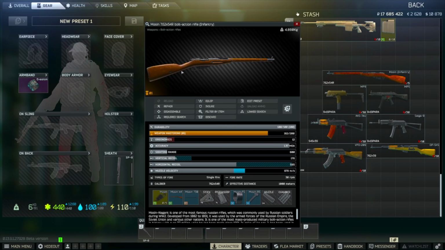Especially if you want to level up that sniper skill, because once you get later into wipe, you'll have to have your sniper skill set to level 3 and level 5, and reshooting and reloading this bad boy a lot early on will get you the higher sniper skill really ahead of time. So by the time that quest comes along, you're already done with it. So Mosin infantry, that's one of your best ones to go with. Definitely one of my top choices to recommend.